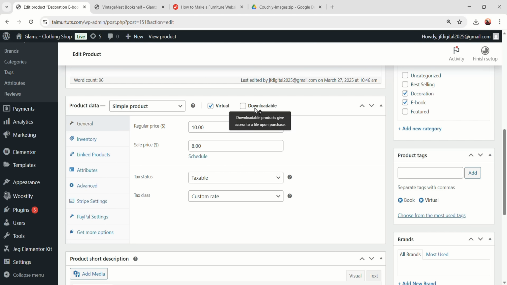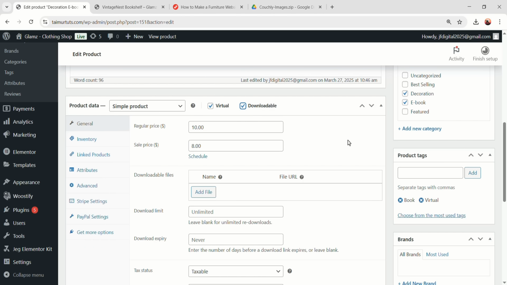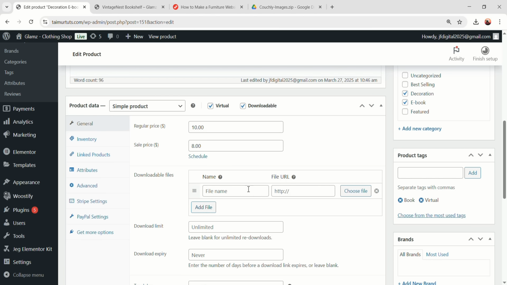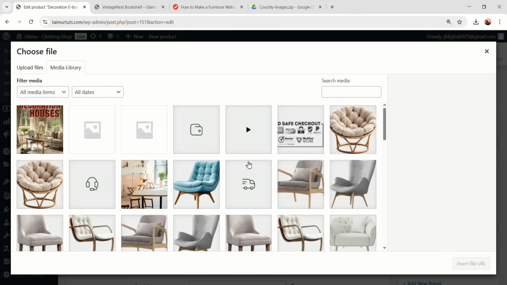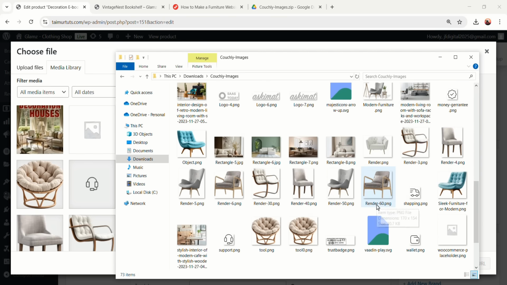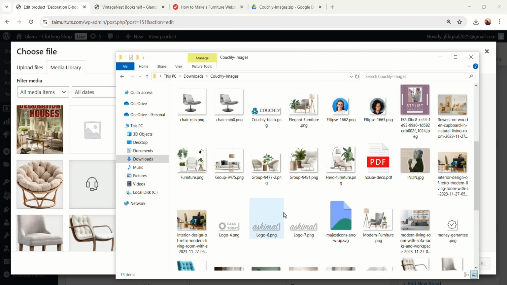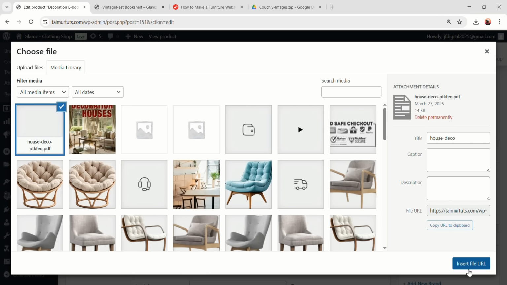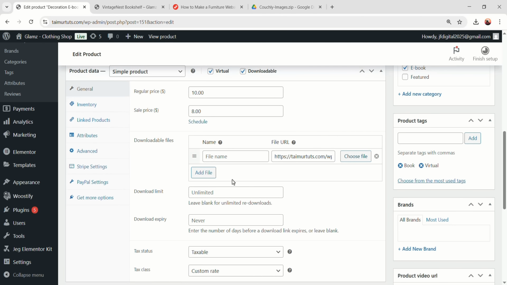But now from here, I'm gonna select this downloadable option, because since I'm selling the ebook, we have to give some file to the user, right? Maybe a PDF file or maybe other kind of files. So from here, we can attach that file. Just click add file, and either you can add any link or choose file from the media. Right now here, let's say I upload a PDF file inside our media. It will be added, and just from here select the PDF. Okay, so this is attached.